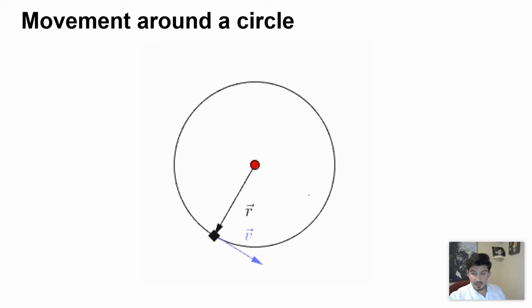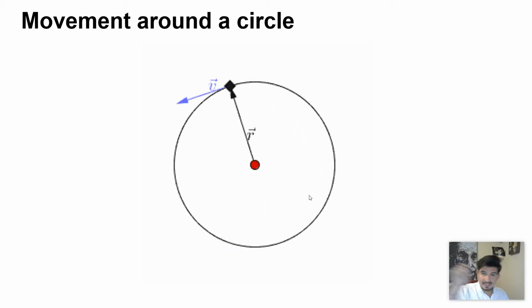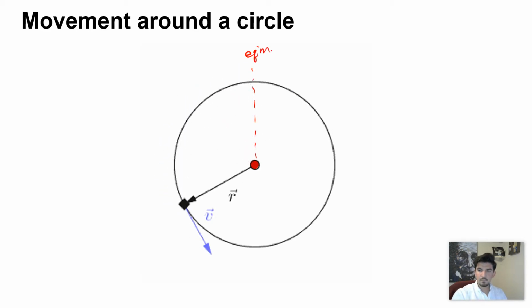This one's kind of different for us to think about, but if you move around a circle constantly, that's also considered periodic motion. So if we were to call this the starting point or the equilibrium point, we can see that the object, although it's moving around the circle, constantly goes through that equilibrium, it goes to its furthest point, it comes back through the equilibrium, and it just keeps on doing that.